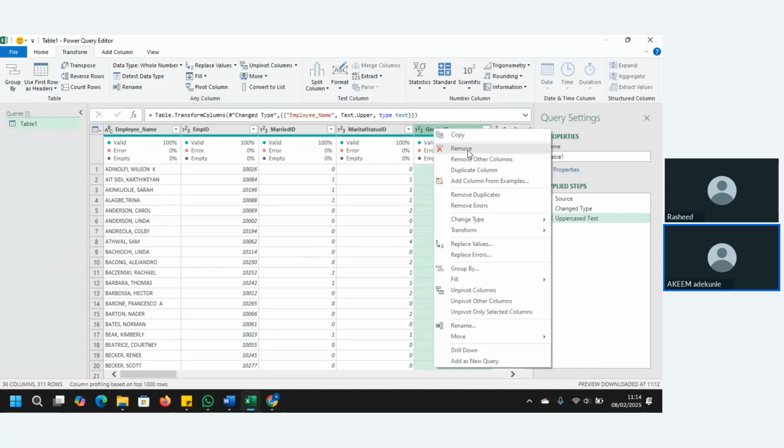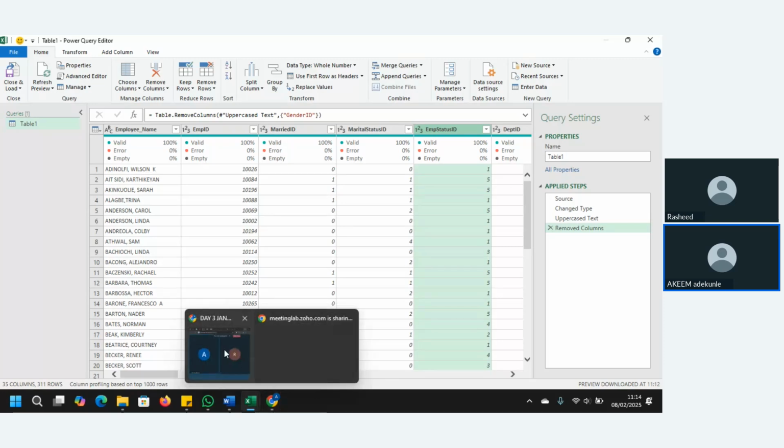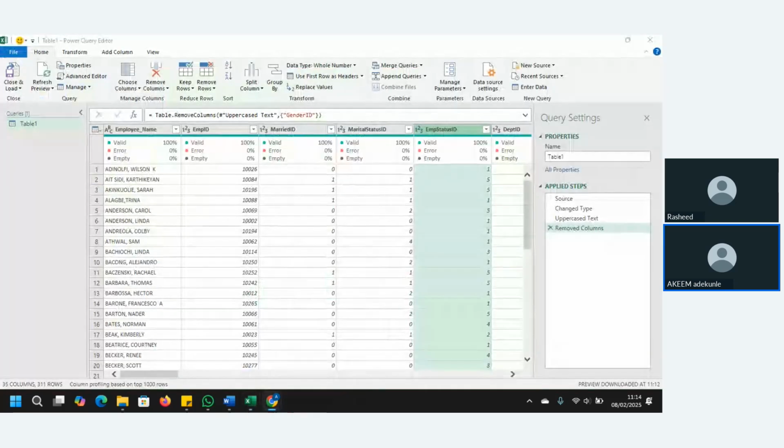If you come to the Home tab, you can also see Remove Columns from there. Remove this column, or you can remove other columns. So let's remove this first, and we are getting there. The first one we are removing is this, and then the data I think is not clear enough. Let's see if there is anything you can get from the data source. Let's open the data and see if we have the meaning for those columns.